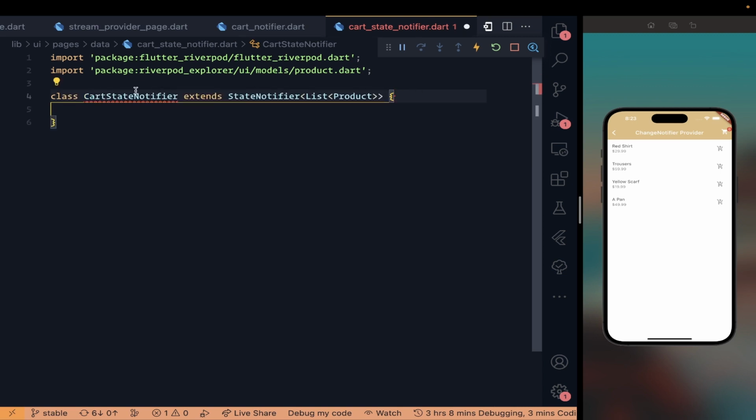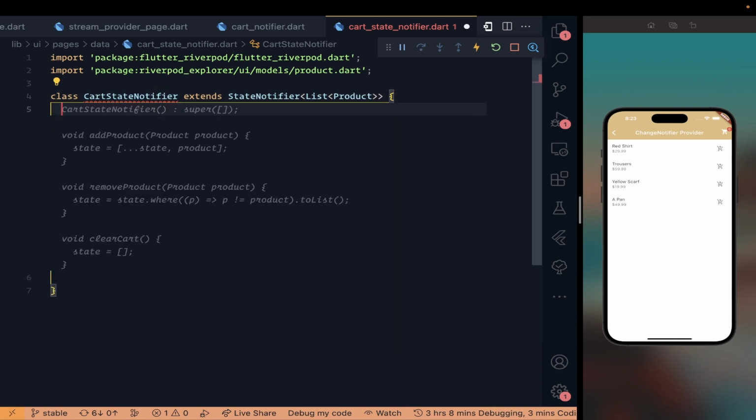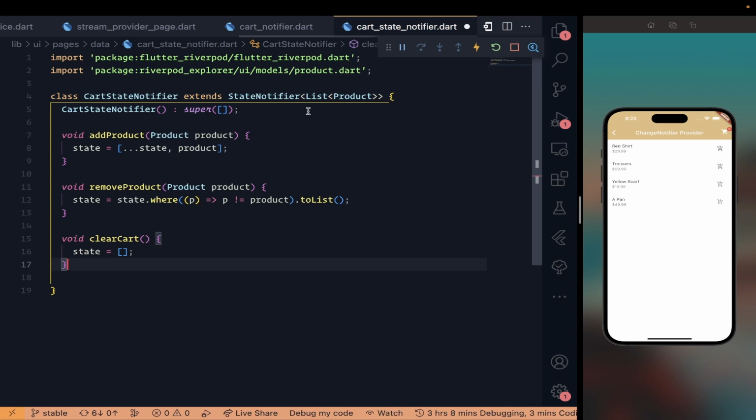So cart notifier wants you to supply, it's giving an error because it wants you to invoke a constructor. And this is how we are going to do it. We are going to be using the super keyword here, but we are going to set the list of products here as empty. So that means the state is going to have an empty list of products.